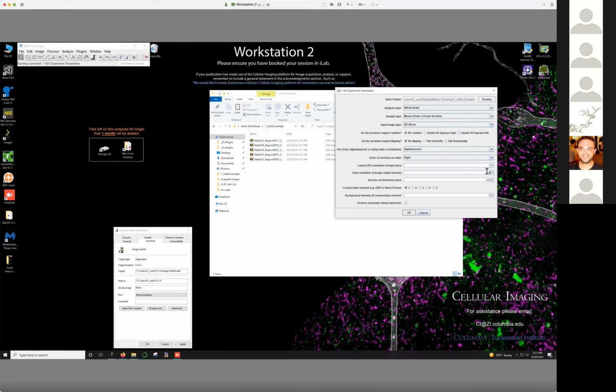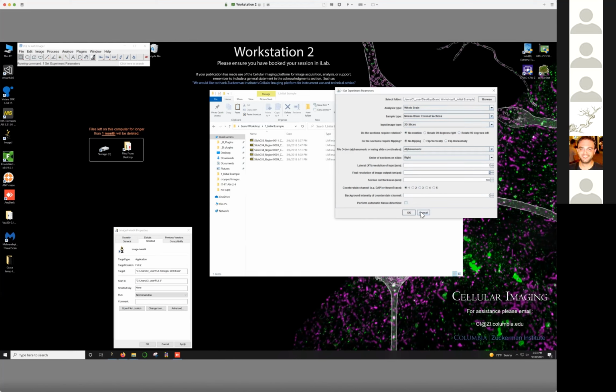And we can also do some resampling. A lot of the cell analysis and the projection analysis works fine at 2 microns per pixel. So this just really helps speed up the pipeline. But you can use high resolution as well. It's just going to take longer. And we also need to tell it which channel has the DAPI or the Nissl or whatever is being used to show the tissue. And what the intensity of the background is.